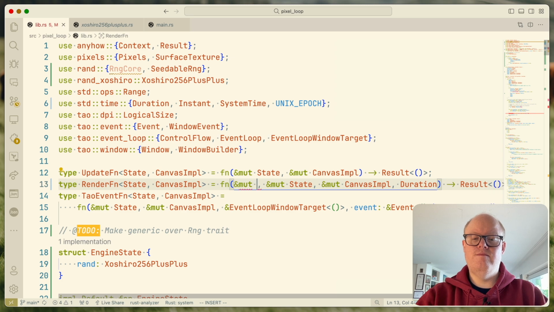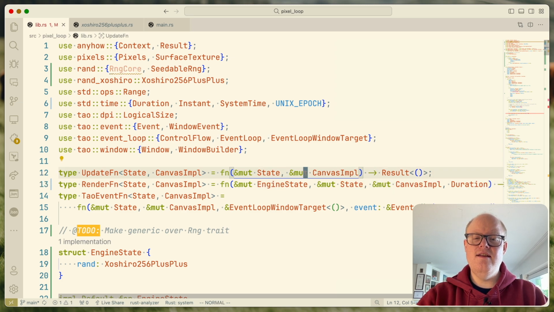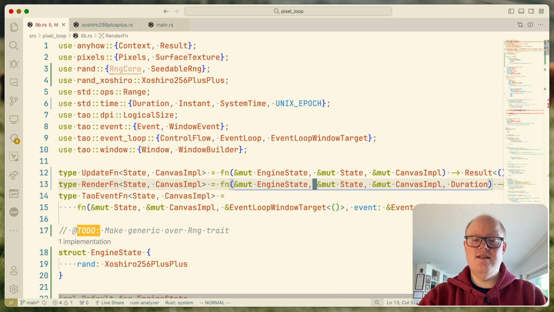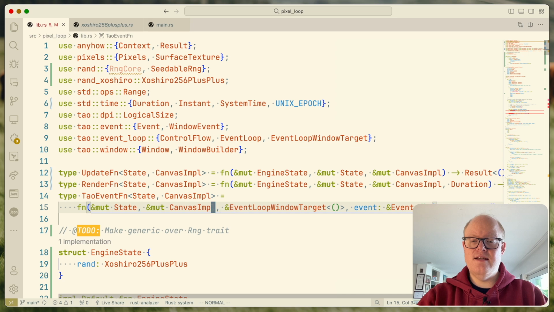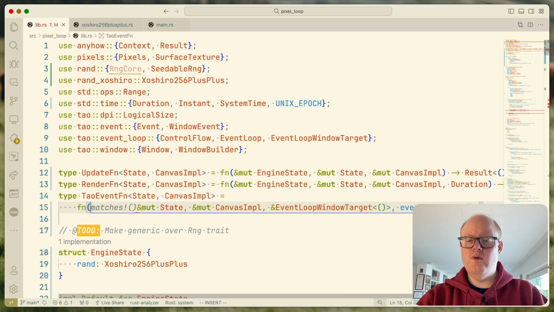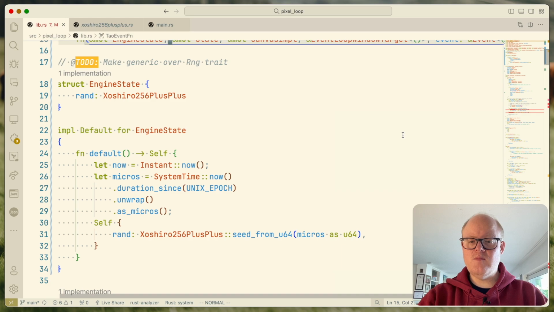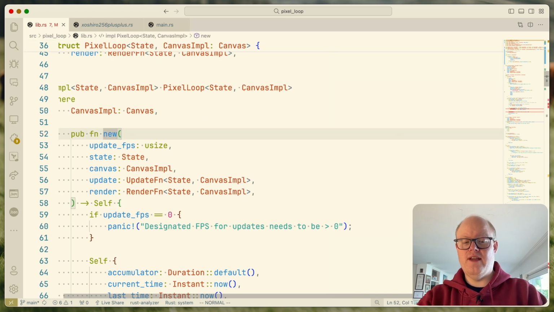EngineState, and maybe introduce a mutable reference here to EngineState. Yeah, and I guess I could even provide it here. Why not? We might need that in the future. &mut EngineState. So now we will have a lot of compile errors, I guess.